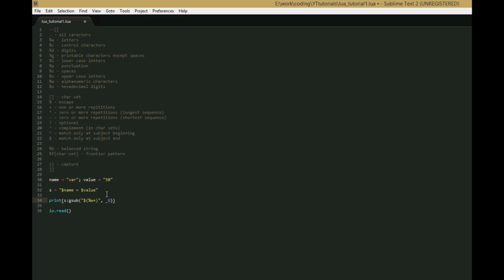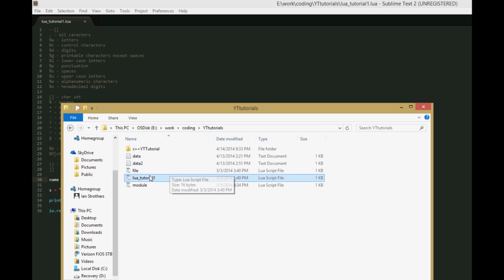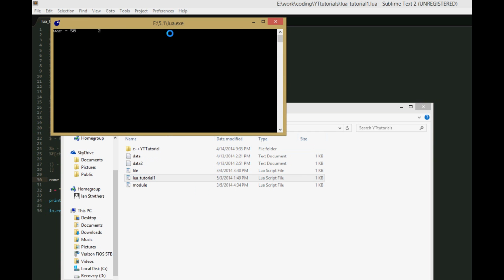So then it's going to look up name, because the word is captured. It's going to look up name in the _G table, which is all the variables that are currently active in the program. And it will find name here, and it will replace it with var, because we're substituting, since we were using string.gsub, not match. And then it will do that again with value. It'll do the exact same thing. So we save it and run it, and we get var equals 50.